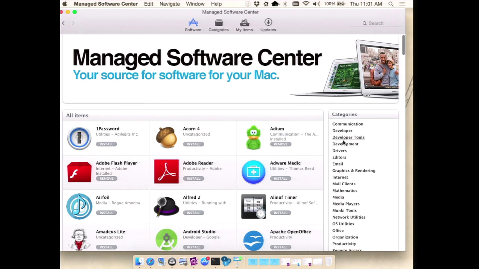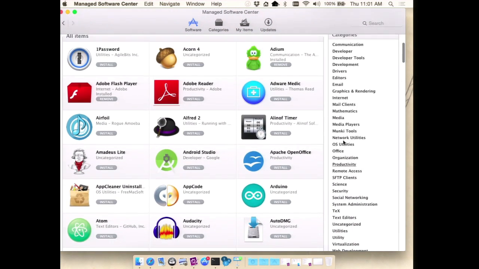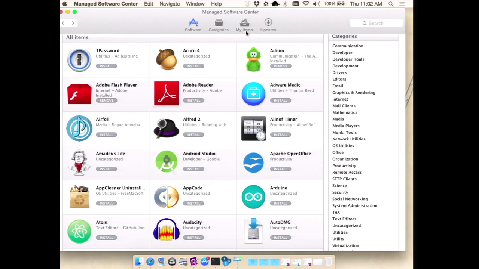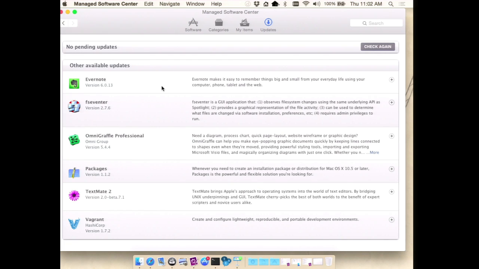We've got categories on the side here. I'm interested in internet applications. Look, there's Firefox and Silverlight, Google Earth, that sort of thing. And we already saw the updates. One of the other things, again, this is a discovery thing, is this other available updates section down here.